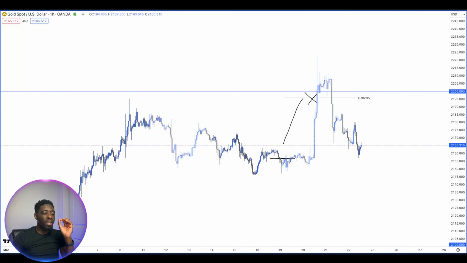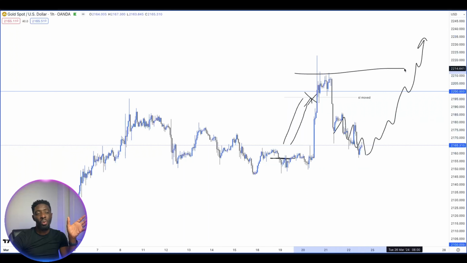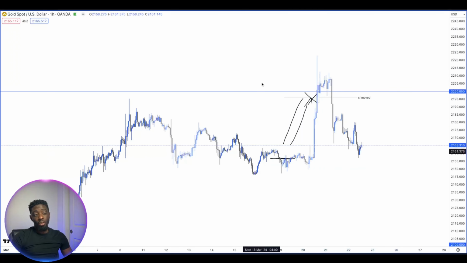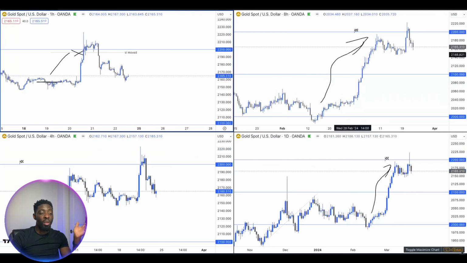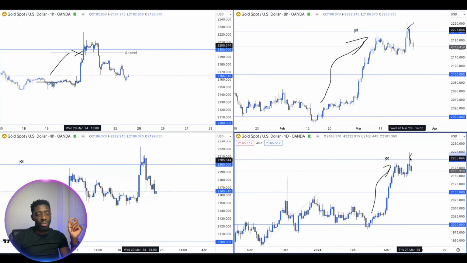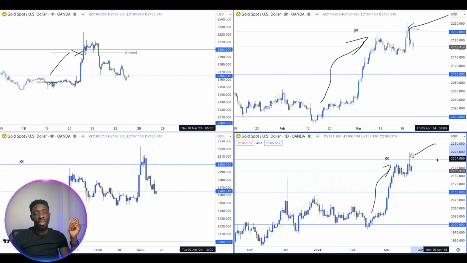If you look at the hourly time frame only, it's easy for you to say price is moving to the upside impulsively. So you're waiting for this pullback to come in, and once this pullback ends, you're looking for those opportunities to buy to probably make new highs. Now, if you look at the hourly time frame only and that is your analysis, then that's correct. But when you look at it from multiple time frames and you have a daily time frame, pay attention to this rejection that's happening right here.